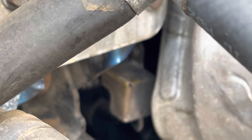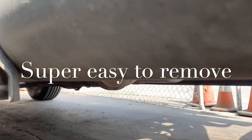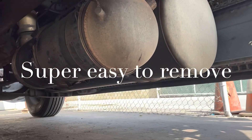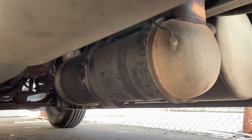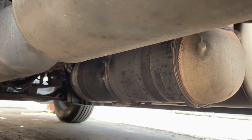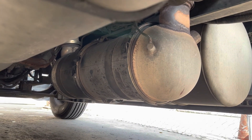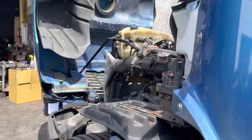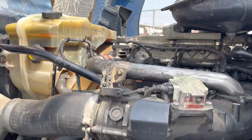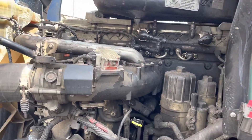We're still going to remove the filter capsule. Just to give you an idea of what this filter looks like - again this is non-DEF - there's your filter, it's mounted up underneath the cab. Every once in a while it'll be behind the cab, that's usually on a day cab. We're going to drop this, send the DLC and the DPF to be cleaned and baked, and hopefully that'll resolve the issue. But again with that many miles you have to expect engine problems, injector problems, and other potential issues.